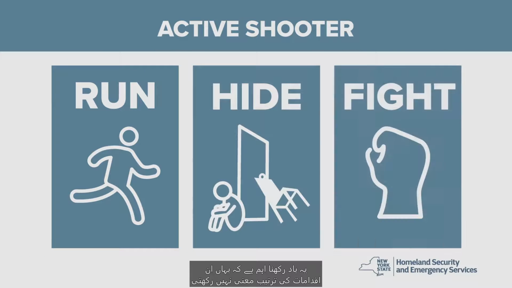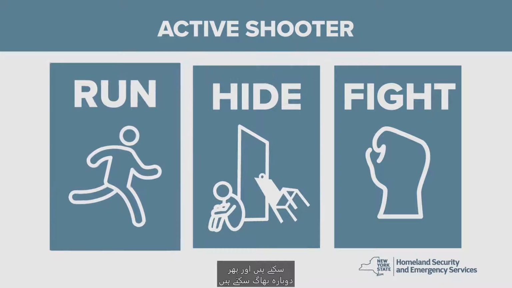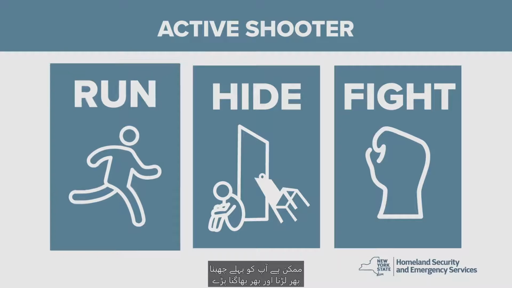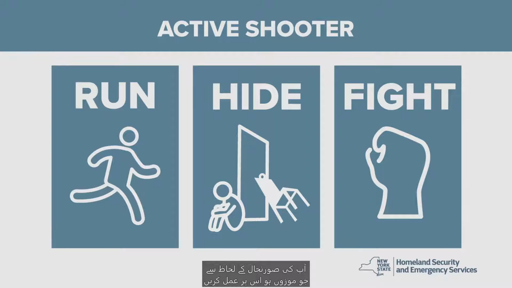It's important to remember that the order of these actions does not matter here. You should evaluate your own individual situation and determine which response is best for you in that moment. Sometimes you may run, then hide, then run again. You may need to hide, then fight, and then run. Do what works for you in your situation.